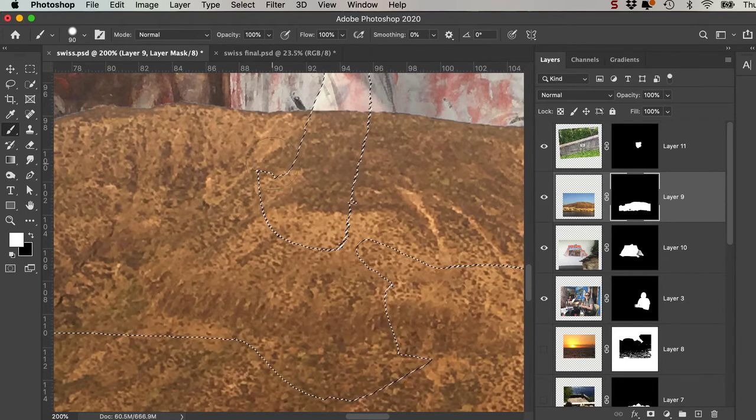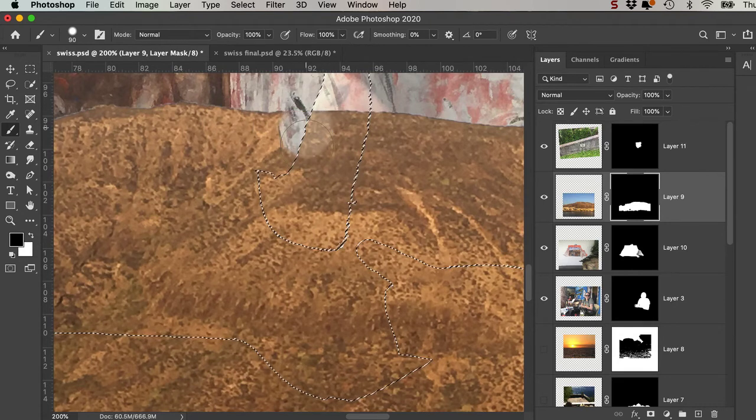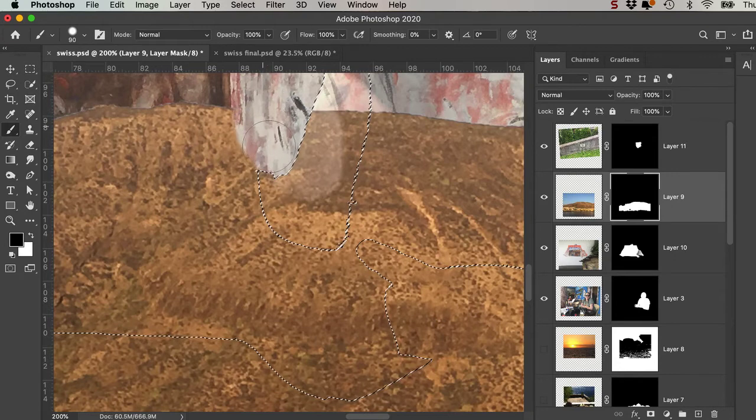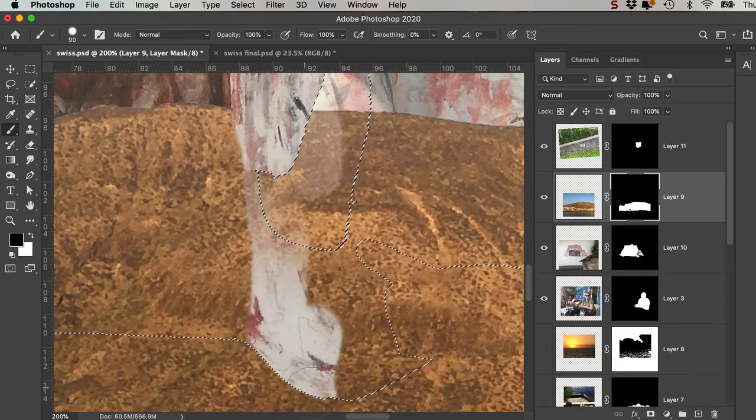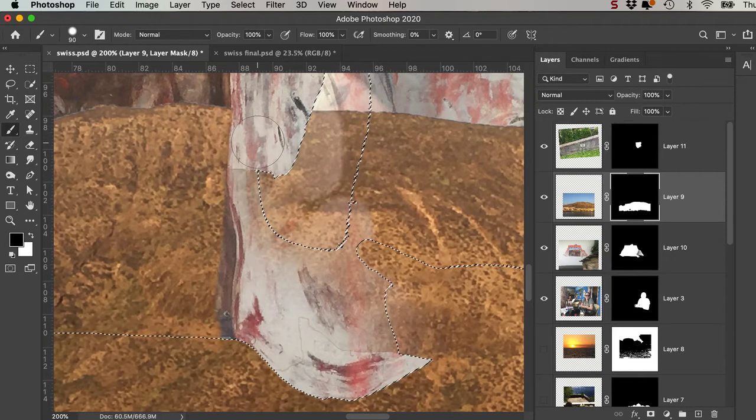I'm up on this one, and I need to change it to black, so it's blocking it. And drawing through here, trying to get this hard edge again.